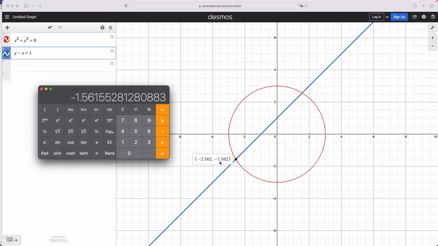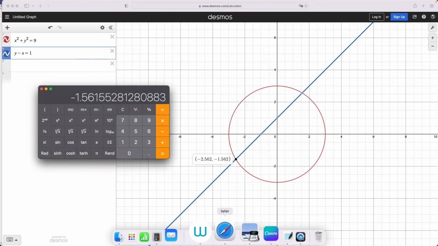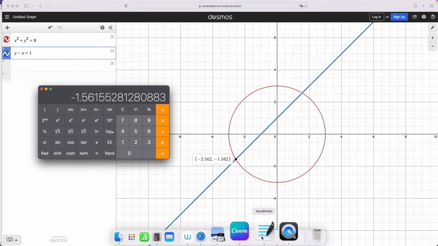If you can come back and double check it, then you know you've done the right thing, because these are exactly the formulas from the book, or the equations from the book, and everything lines up. We know we did that problem correct. So let's move on. Let's go back to our good notes and get it.